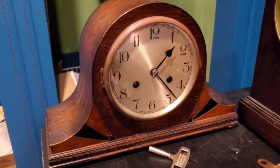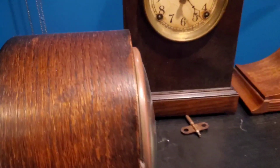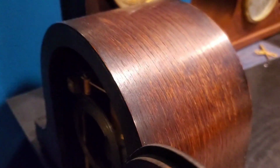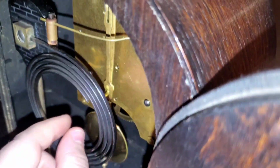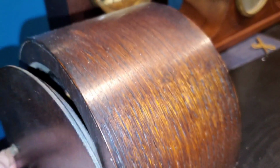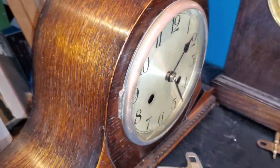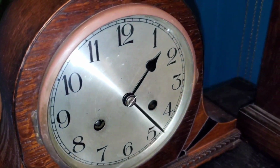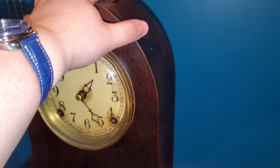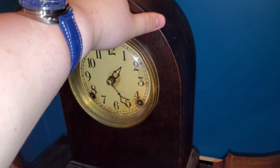Okay, now this one can not be pushed backwards. Despite it having rack and snail striking, I must stop the pendulum for an hour because there is an immense amount of resistance when you try and turn the hands back beyond the hour and the half hour. This Sessions has count wheel striking like your typical American clock, and it must stop.